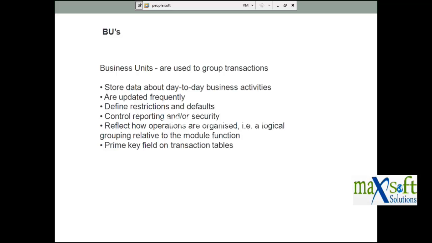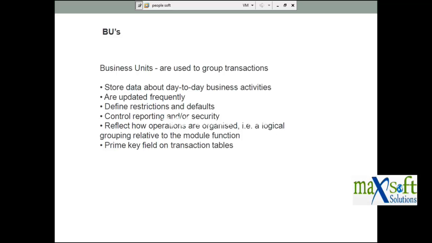As I said, a business unit is a group of transactions. We can store all the end-to-end business activities under particular business units. Ravindra, answer to your question: yes, a business unit acts as a primary key for all the transaction tables.